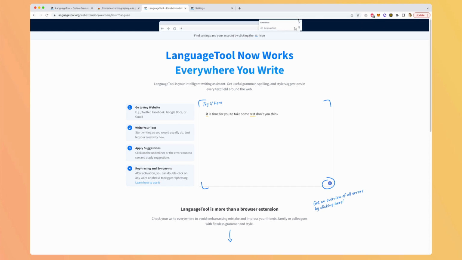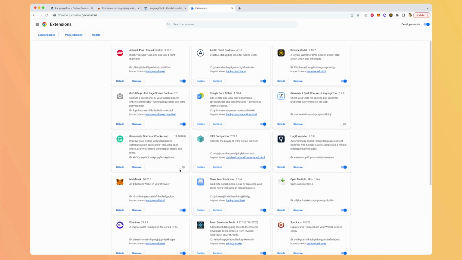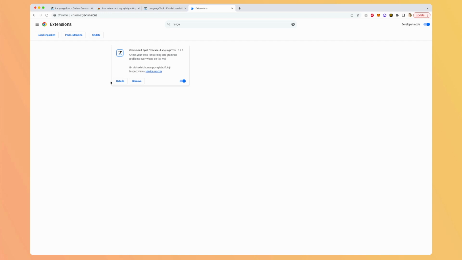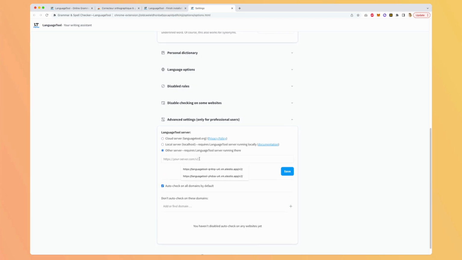Okay, now let's switch to Grammarly to see how it handled this same sentence. Okay, so with Grammarly, I have one warning. And it's called correctness convention. So I guess it's in the uppercase letter, but it requires me to unlock the premium version, which seems a bit too much just to tell me there is an uppercase letter missing. Okay. So let's go back to LanguageTool. And I will continue to use my own instance.